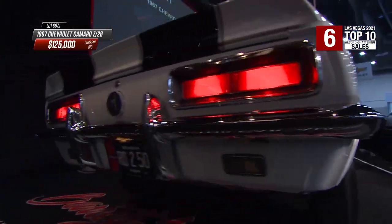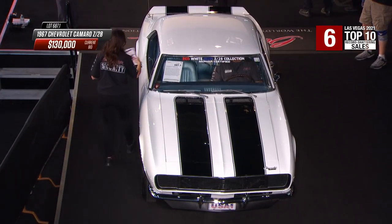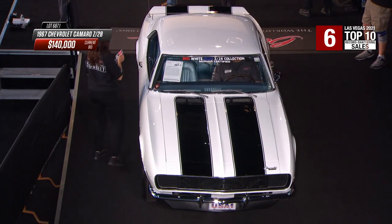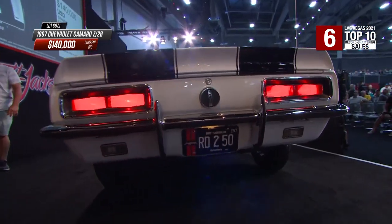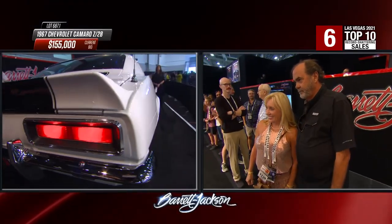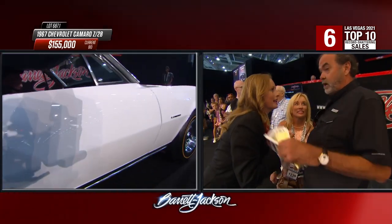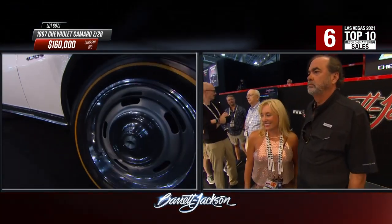Now, for 68, you'd get Z28 badging. Your point, Mike, the price of the Z28 package was $358.10. And again, only 602 people signed up because Chevrolet didn't really advertise it. They got into the swing of things in 68, where production multiplied by many. Now, four-speed transmission is the only transmission you'll find in a Z28 in 67 through 69. Your automatic would arrive in 70.